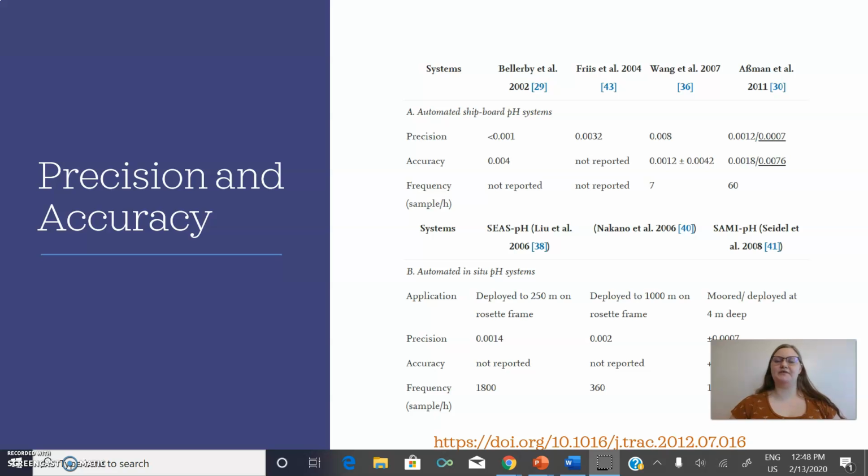Why the spectrophotometric pH system is so much more precise than the potentiometric system and other systems is because it is not prone to drift. It does not have to be calibrated. In the beginning, it's calibrated, but it doesn't have to be recalibrated. It essentially stays calibrated throughout the whole range of your use of it.